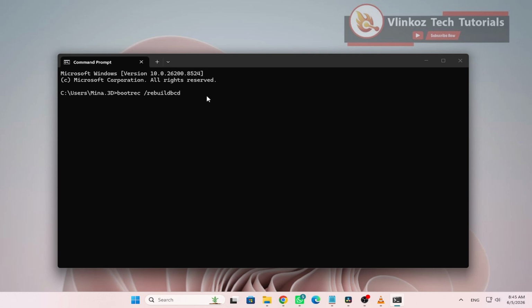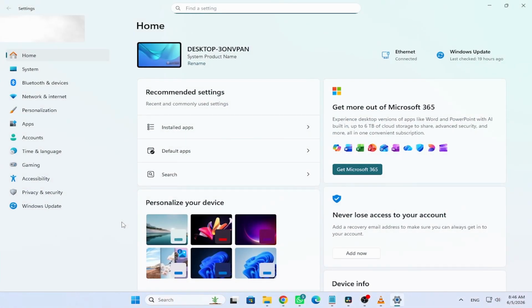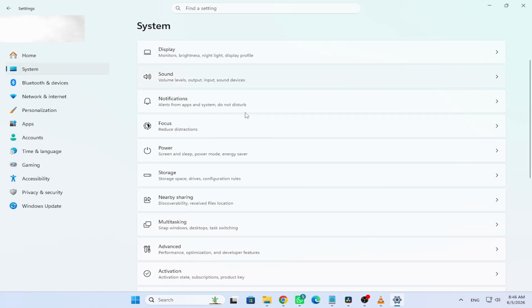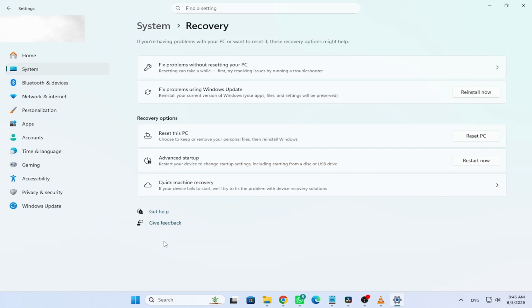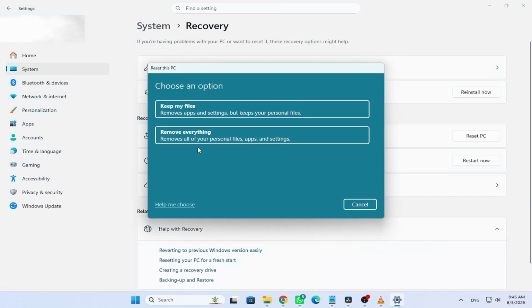As a final resort, if neither of the previous solutions works and system restore is critical for you, a cloud reset of your PC can be a very helpful option. To perform a cloud reset, right-click on the Start button and select Settings from the menu. In the Settings window, navigate to the System tab. On the list on the left-hand side, select Recovery. In the right pane, you will find the option to reset this PC. Click on it. Then select Remove Everything. Finally, choose the option for Cloud Download to reset your PC using a fresh copy of Windows downloaded from the cloud. Hope this was helpful.